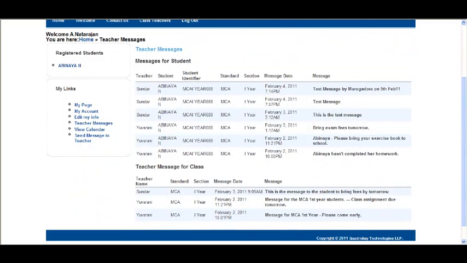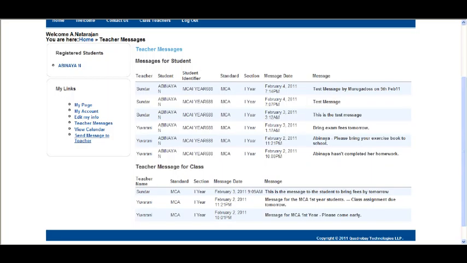So these are the teacher's messages from the teacher Sundar. I sent a message to the student Abhinaya. It's a test message. We have put some test messages, but you see that your teacher can send messages in particular about the student that you will be able to come in and take a look at.